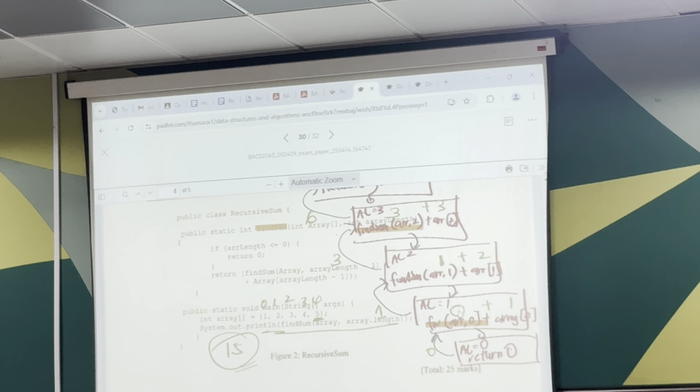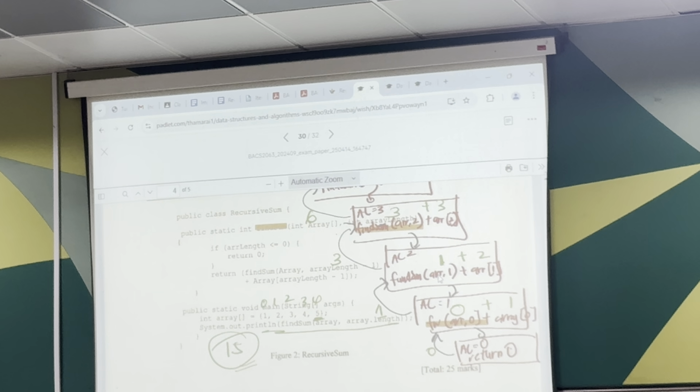So this entire part here is 0. It's returning value 0 plus array index 0. What do I have? Array index 0, 0 is here, right? Index 0 is 1. So 0 plus 1. So now what I have to return is 1. So this part here, find sum array, comma 1, the value for this is 1.